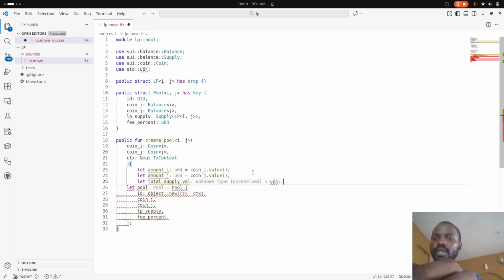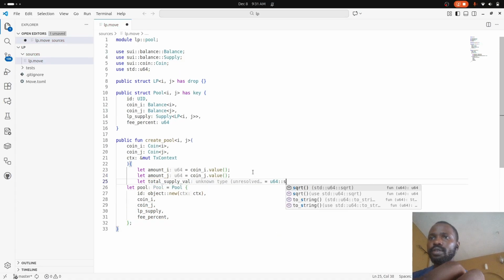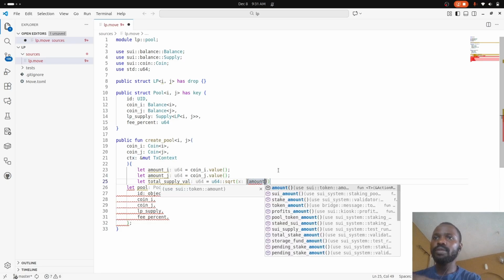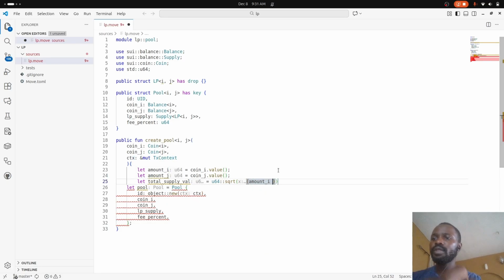Then I get the square root of the product of amount I times amount J. So this gives me the total supply value.